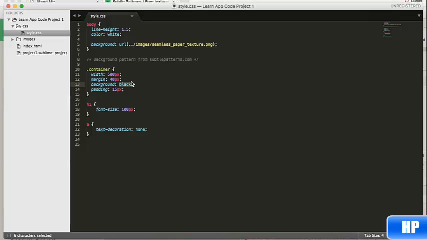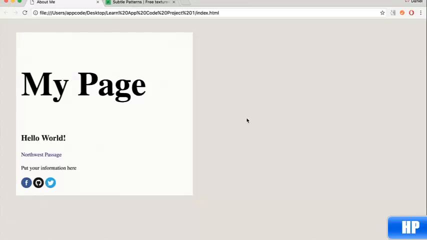But to get this background color on your site, copy this color, open style.css, and delete black on line 13, paste in your new color, and we just need one semicolon. And I don't want the body to be white anymore. I want it to have black text. So now we have our new background color, and the body will now have black text. Refresh your homepage. This is looking much better.